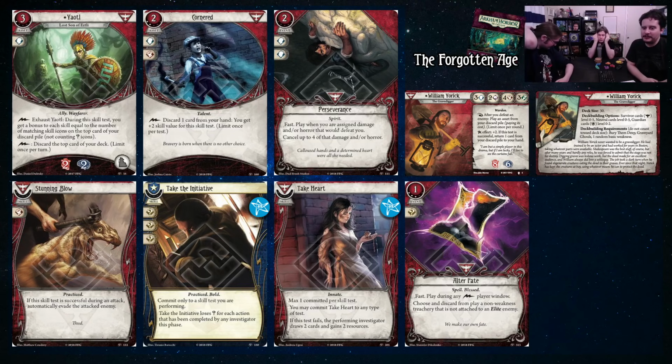And then we got Alter Fate, which lets you choose and discard from play a non-weakness treachery that is not attached to an elite enemy. This one can really be nice, and can really just get you out of a hole. Literally, this is one of the best red cards to stick into your deck if you don't have anything else going on. Yeah, you've got no further plan. And luckily on the Survivor class, that happens pretty quickly.